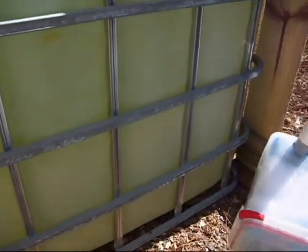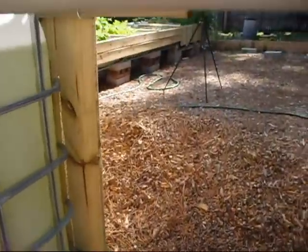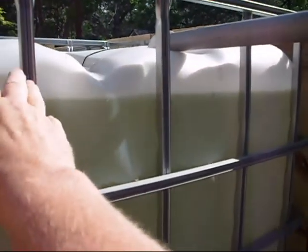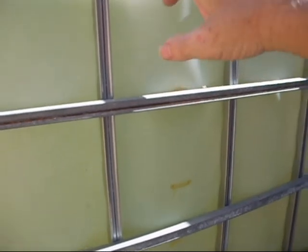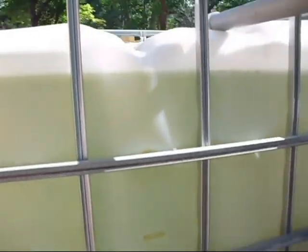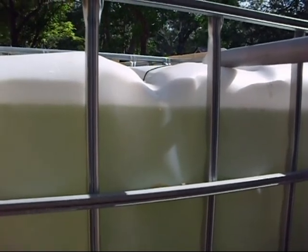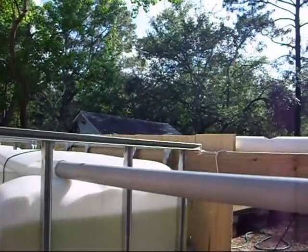That's the canister filter with the 290 gallon per hour pump on it. The lift's not going to be very high — it's pumping through a good bit of tube but only lifting about eight inches. Because lift is measured from the surface of the water to where it's pumping the water to, not where the pump is. All the water pressure coming down on that pump makes up for the depth that it's at. So head is measured from the surface of the water your pump's in to the high point of where you're going to be pumping to. Right here I'm going to have maybe eight inches of head at the most.